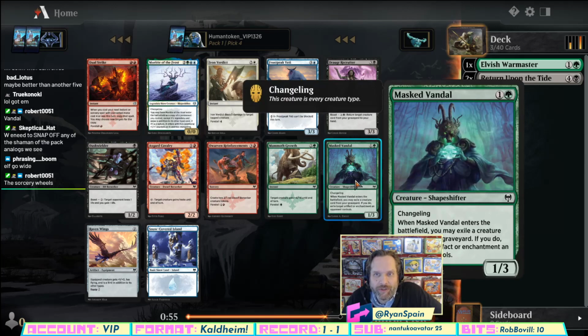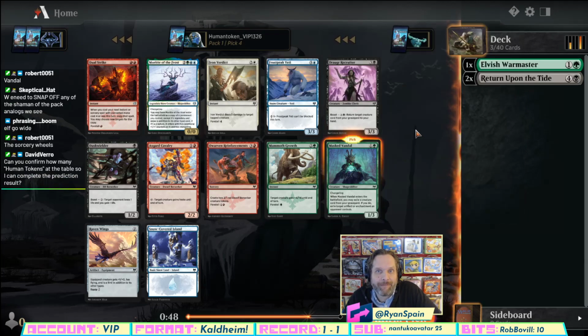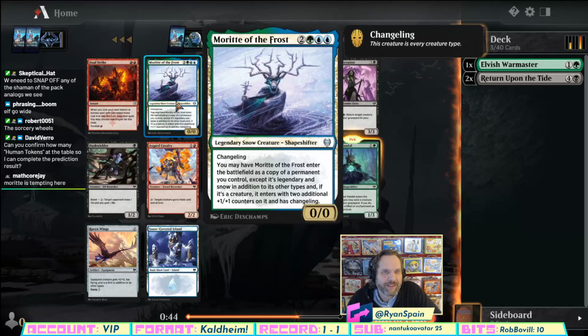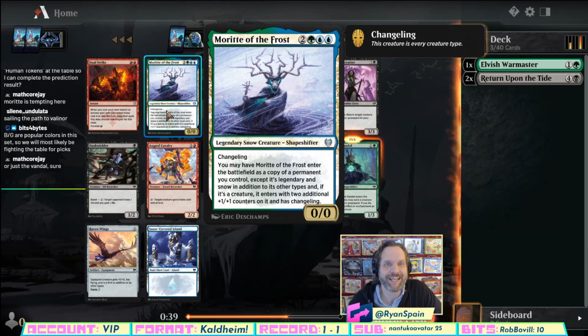Masked Vandal. This is a shapeshifter, so technically it's an elf. We have a zombie cleric recruiter, Frostpeak Yeti. We want the elf berserker. What does this do? Oh, that's an aggro elf. We could take... No, we're not doing this elf.